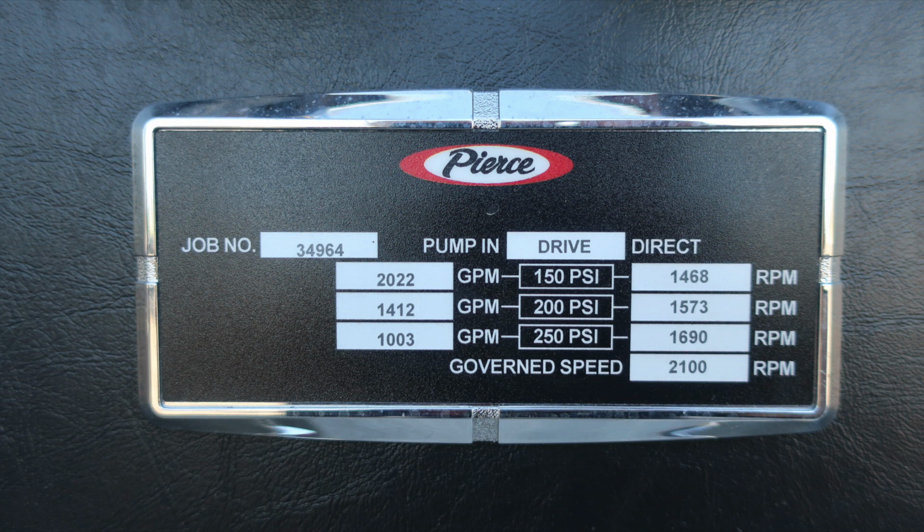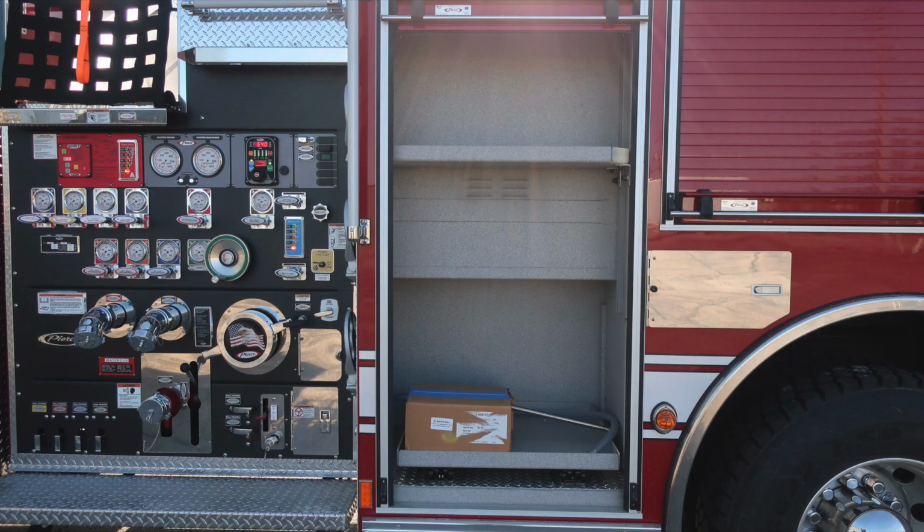As we move to the minimum operation maintenance schedule for 150, 200, and 250 PSI, on the left-hand side is the associated GPM at test pressure. On the right side is the RPM at test pressure. We do have a governed speed of 2,100. That's when in pumping mode. Let's move through the compartments now.